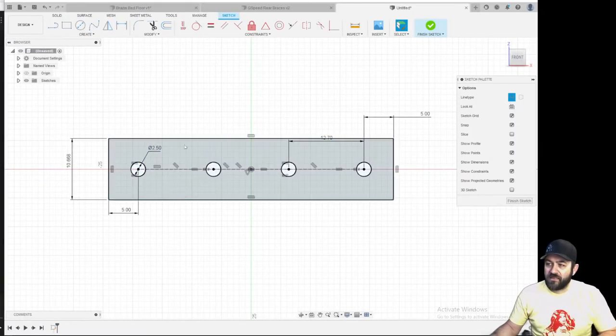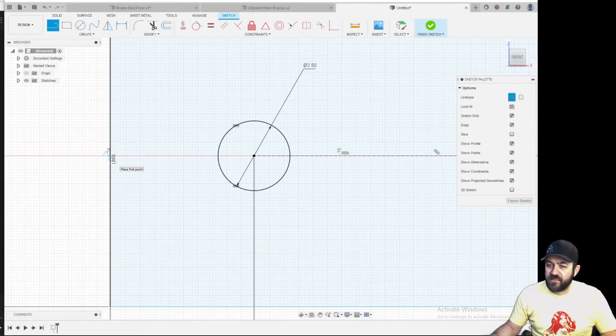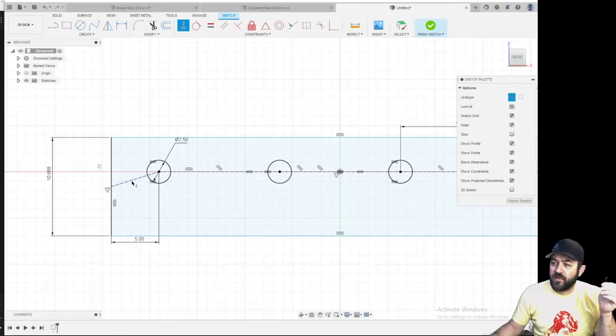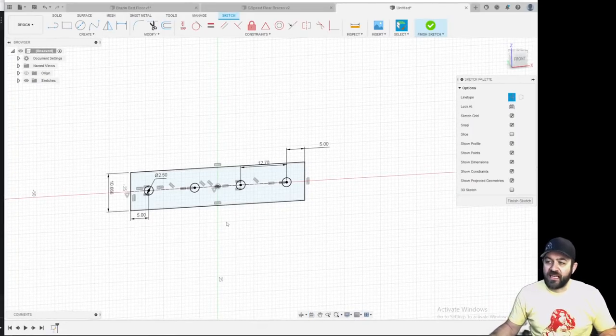Now you can see our top and bottom lines are not defined. They can be moved around. So what we're going to do is I'm going to hit L again. We're still in construction, as you can see over there. And you can see it highlights that triangle, which means the midpoint. Then we go over and select to the center line there. Now that can still move everything, but you select this top button over here, which is the horizontal vertical constraint, then select that, and it just lines everything up. And now everything is fully defined for that sketch. So basically, you've just made a side profile of what we need.